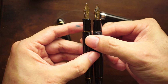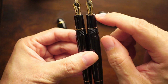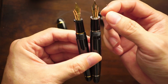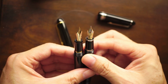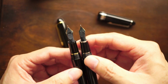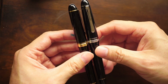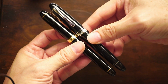The section area here is pretty similar, except that the President actually has that rhodium trim on top, which I don't really fancy, because this type of trim, if it's been exposed to ink, especially if you don't wipe off the ink, it will corrode over time. Feed wise, a bit of a different feed design here. So comparing the pens when they are capped, you can get an idea of the difference in size. I think it's still that 4 to 5 millimeter difference in size.